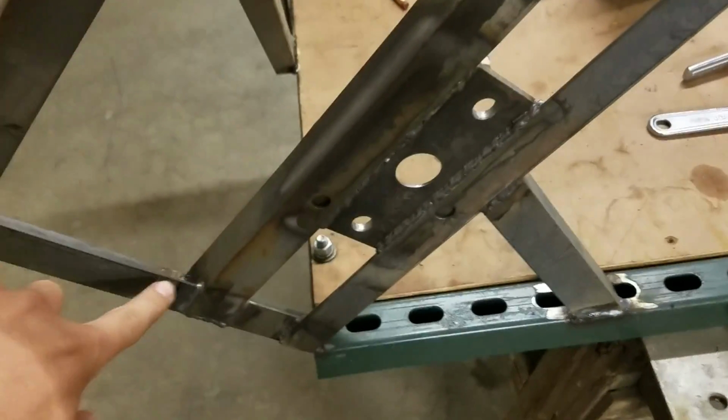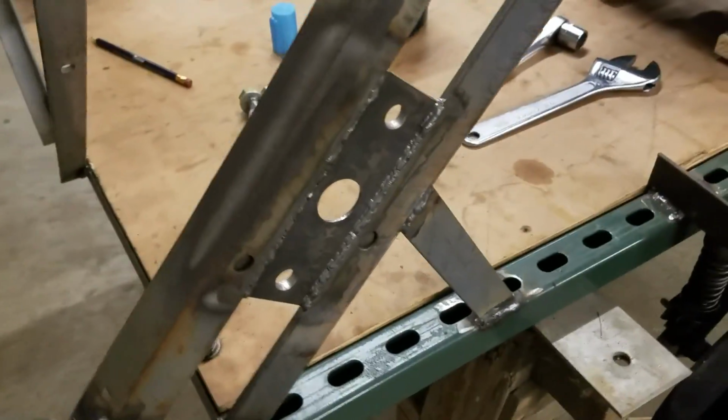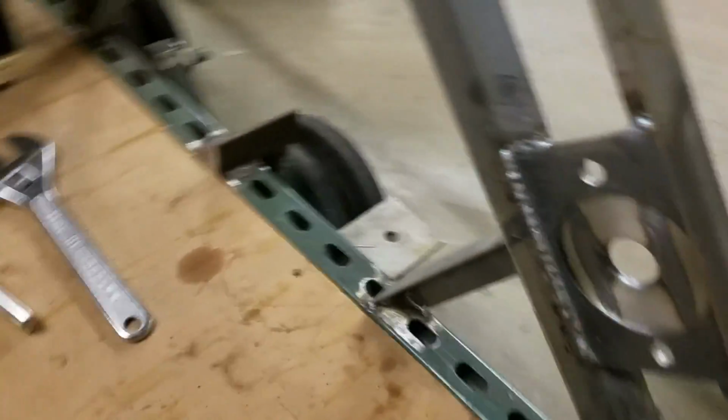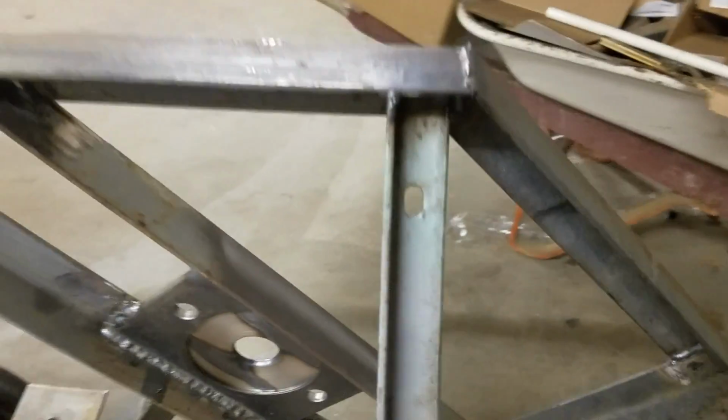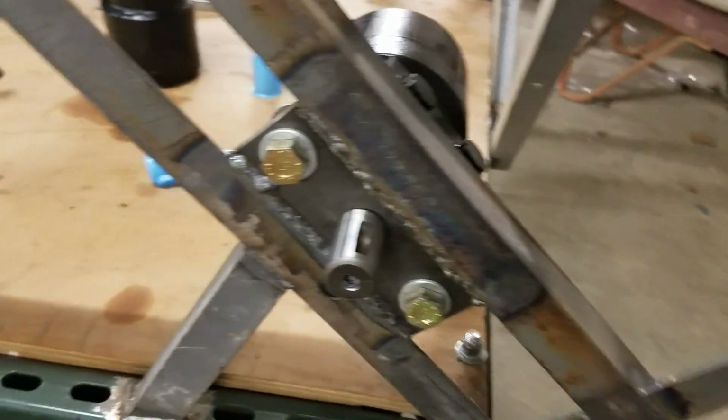As you can see, I welded this other piece of angle iron there. Welded each of those plates to the angle iron. Reinforced it in a couple other places here. I might put a couple more reinforcements in there, so that when it's mounted on, it'll look like this. So that comes out through there, through the center hole, mounted on the other side.